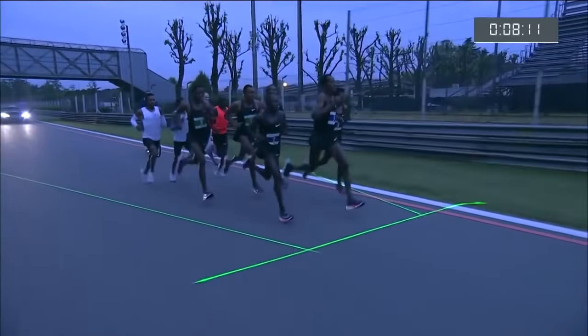I mean, look at him now. This guy is doing something that nobody has ever done before. Nobody's ever run at 2 hour pace for this long. And there isn't any strain on his face. There's still a long way to go, and a lot of things can happen in the last 35 minutes of a marathon, as anyone who's run one knows. So it's not a done deal, but he looks good.